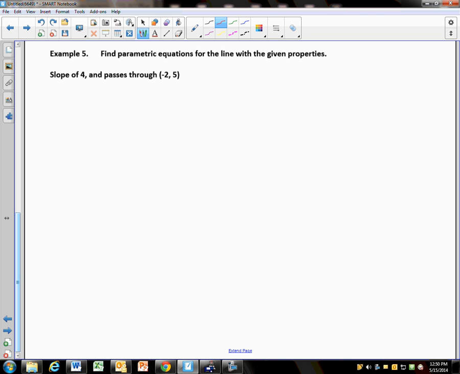Number 5 says we are now going to take, and instead of writing something in rectangular form as we've done, we're going to write it in parametric form. So we go to work. It is a line, and you will have to do this on your test and on your study guide and in your assignment.